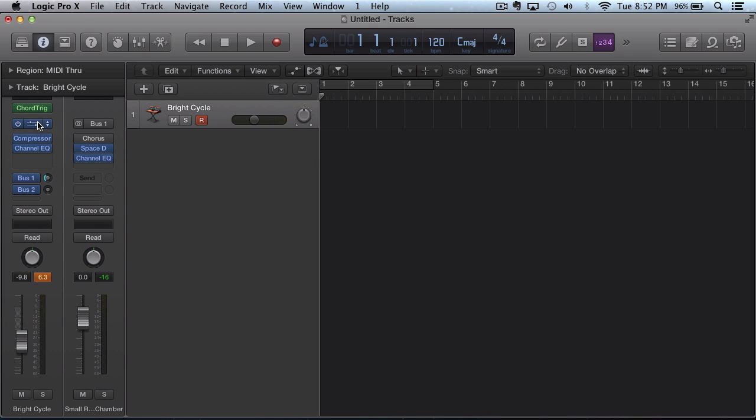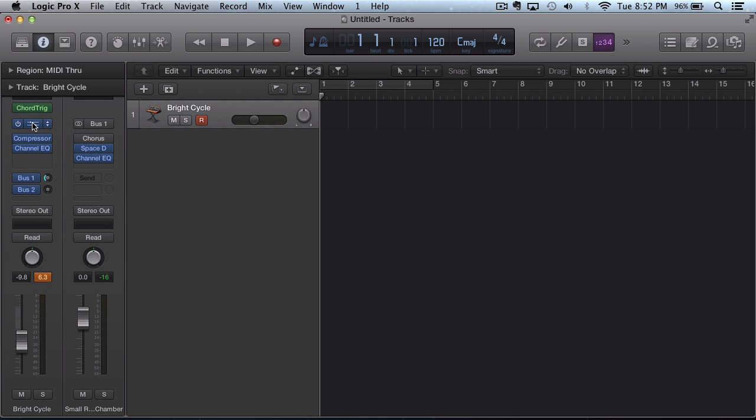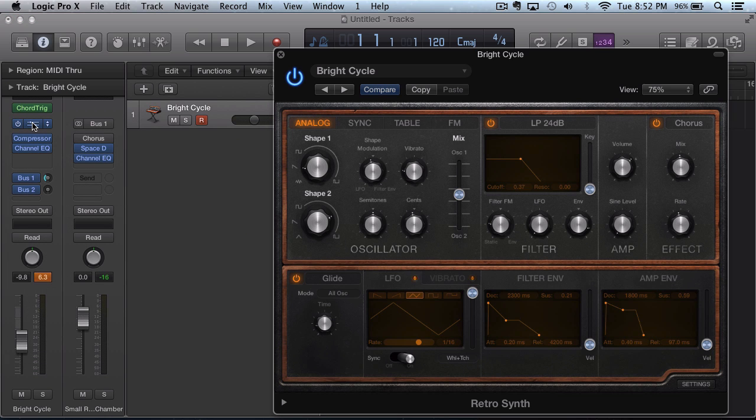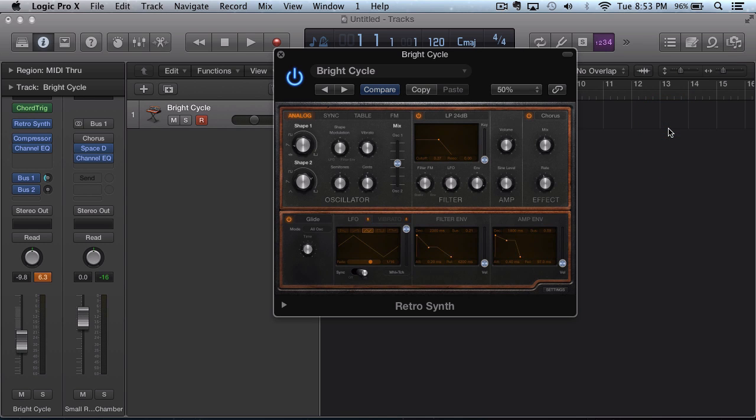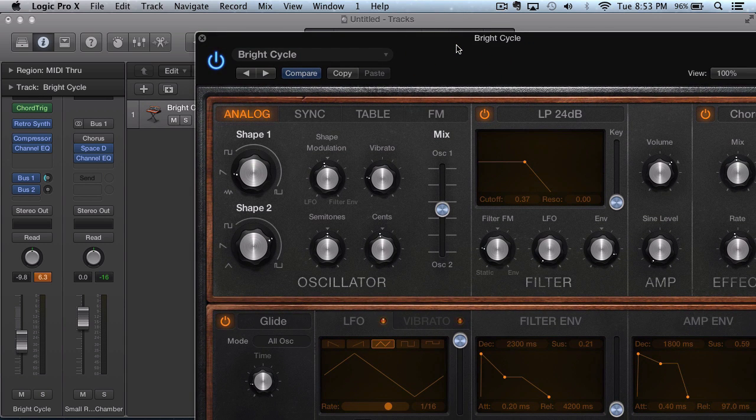And I wanted to check out this new synthesizer, the Retro Synth. The drop down here for the instruments is the same, but with a few subtle changes. The Drum Kit Designer is a new one. I'm sure everyone's going to go into that, but for me, I wanted to check out this Retro Synth. What it looks like is this, a kind of vintage analog, but apparently it does FM as well. A new thing that I thought was really good is the ability to actually scale these instruments, so you can resize them according to the real estate that you've got on your monitor.